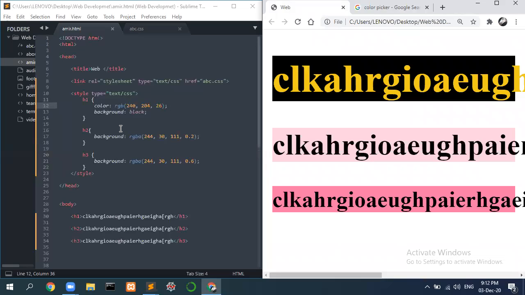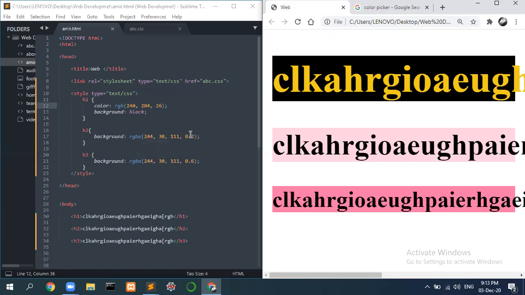So we have learned how to add a hex formatted color, how to add normal colors, that is red, blue, green, yellow, pink, or whatever. And we have learned how to add RGB and RGBA colors. So A stands for alpha, which you can assign opaqueness or how opaque or dark your color should be. Suppose you want to lighten the color, just reduce it from 1 to say 0.5 or 0.2. The value is from 1 to 0. So between 0 to 1, you can just choose a value.